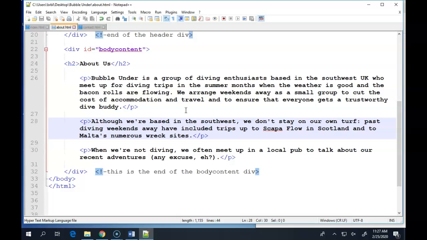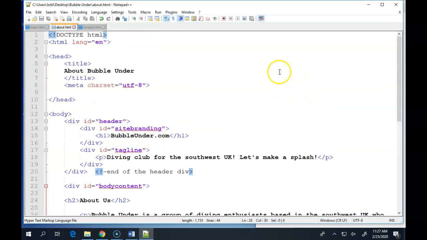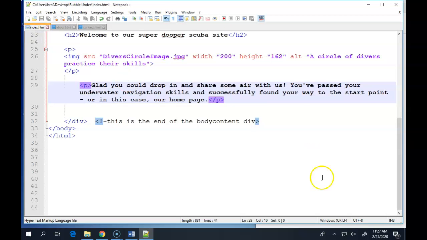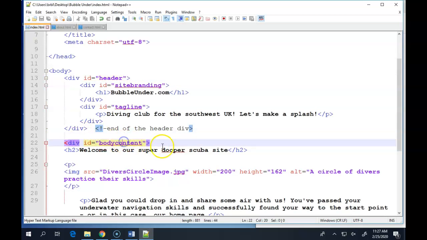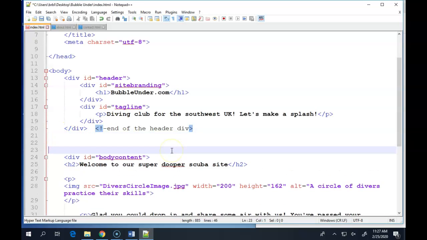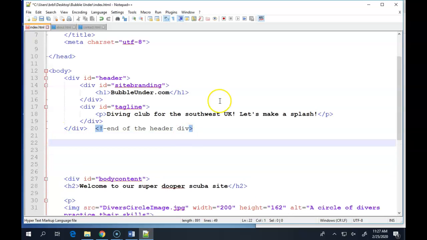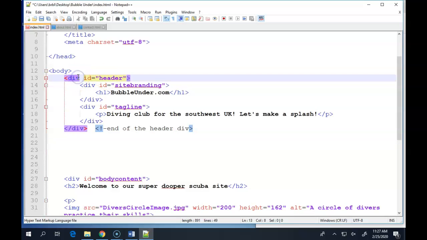The first thing that we need to do is create a simple navigation menu, and those typically go at the top of our page. So let's all go back to our index page, and we are going to put this after our div called header, the thing that has the name of the site and the tagline, but before we get to the body content. So our navigation is going to go between these 2 divs. If you want to get your cursor in there and make some space so that you can visually see what you're up to, it's after the header, but before the div of body content.